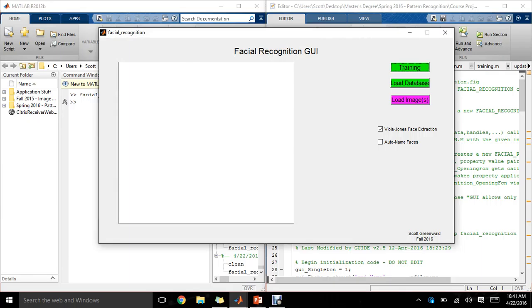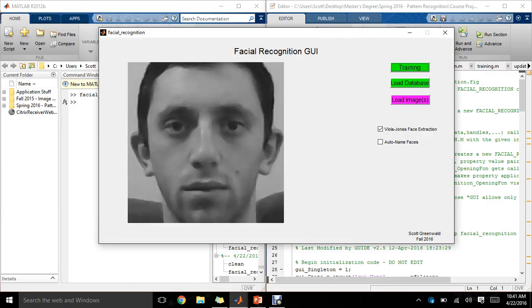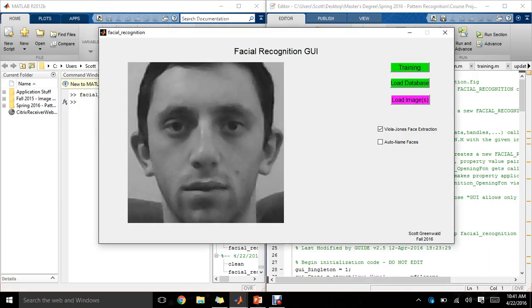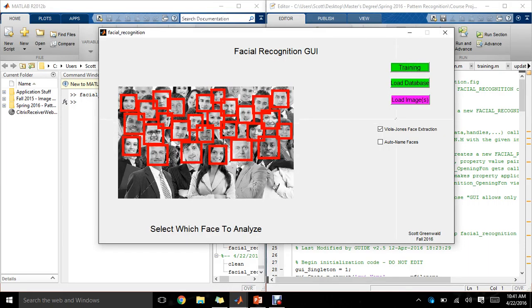So first off, it'll locate the folder and find out how many images are in it. It'll import the image and automatically do the Viola Jones algorithm and crop out any background in the image itself, so I only have the face, and I'll enter the name of the individual as well. I'll just start numbering them. Now, in the instance of having multiple faces within the image, the user has the opportunity to select an image.